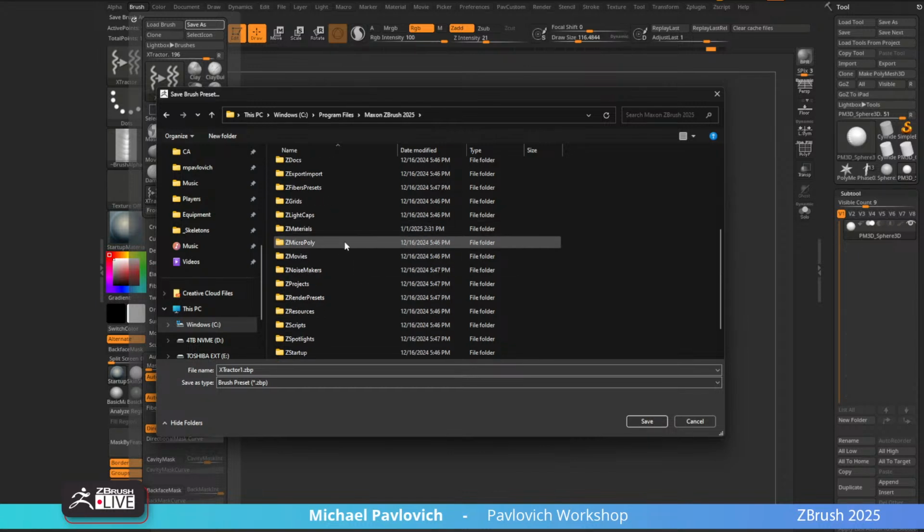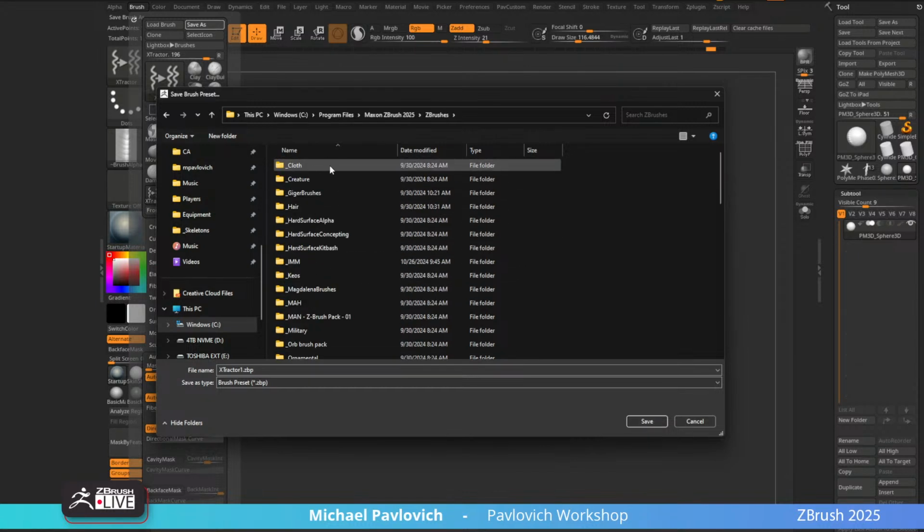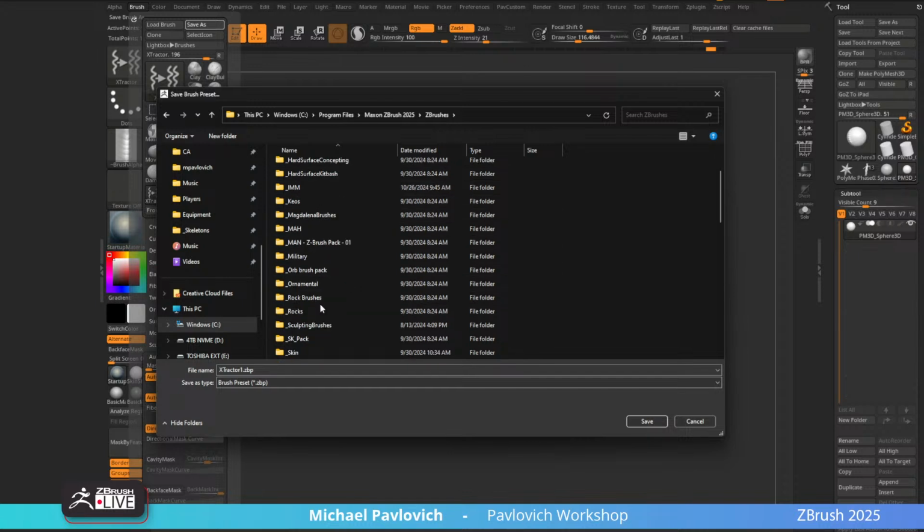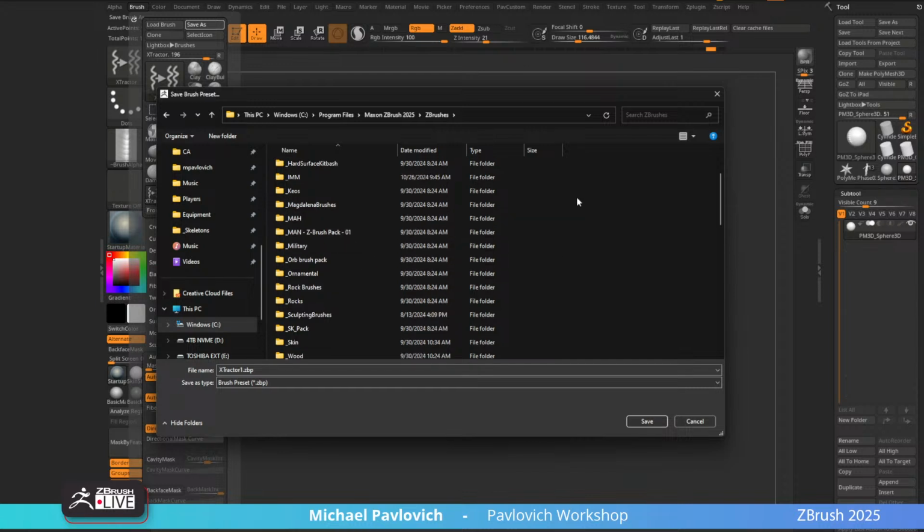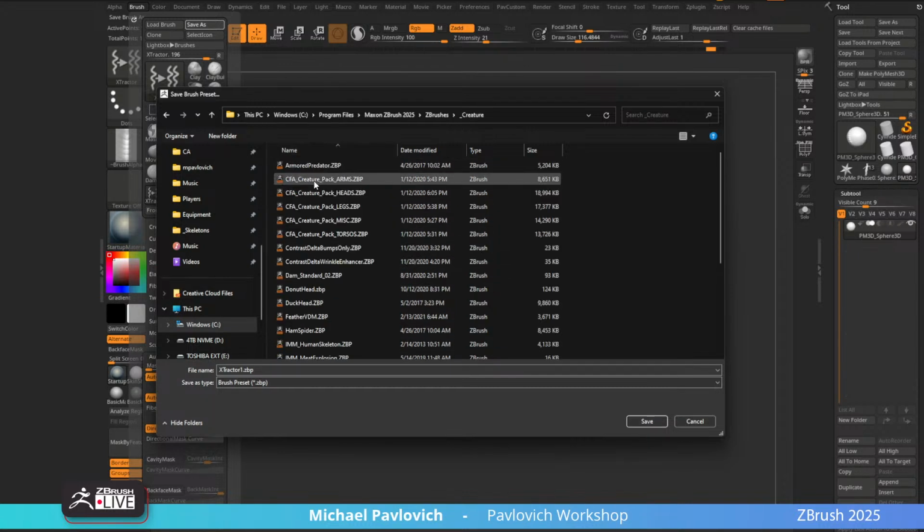And then we also have Lightbox. So if we go in here to ZBrushes, there's a whole bunch of stuff in here. Do I have a creature one already? I feel like I should. Or you can just put whatever folders you want in here. You know what? We'll just make a new folder. Creature. Oh. Am I crazy? There it is, the creature. Okay, I did already have creature stuff in here. I knew I had a creature brush. So we could call this, we'll give it the old school spelling, vertebrae. So I don't know. Go ahead and save that.